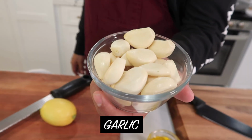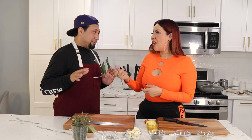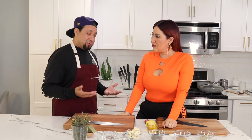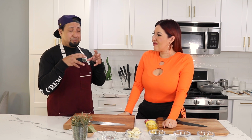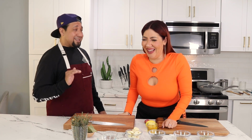Garlic. Yeah, I love garlic. And you know what I noticed about your cooking, especially when you came and threw down for my Friendsgiving, is that a lot of people use minced garlic. They sell minced garlic in glass jars, and sometimes it's really easy to just scoop in there, and you don't want that. If you have to, you have to, but it has a bunch of preservatives in there. It'll last in your fridge forever. Even the color is kind of yellow, it's just not that sexy looking. It doesn't smell like fresh garlic. It doesn't taste like fresh garlic.